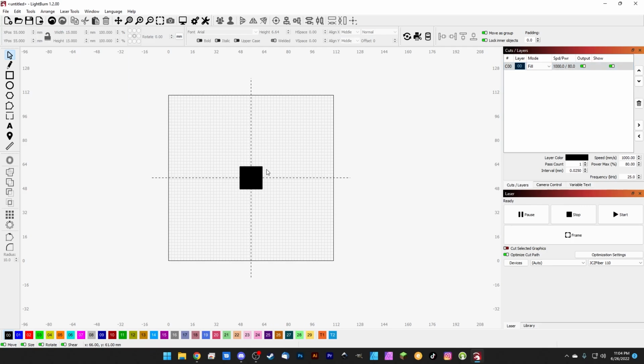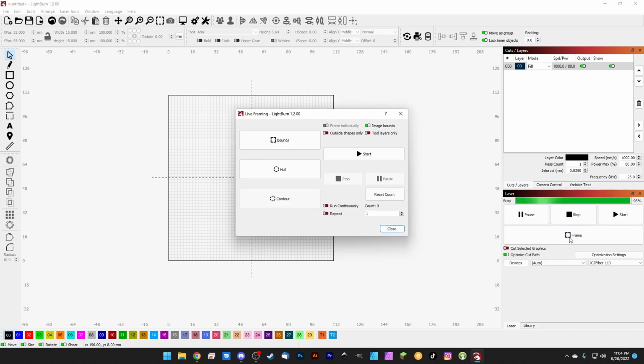And here's our little square. Let's go ahead and frame this real quick and just make sure that we are going to be hitting our test material. I recommend absolutely using some kind of metal for this. If you have steel or aluminum, that works great. If you have some other kind of metal, go for it. The whole aim of this test is going to be finding where the mark is the loudest and brightest, and metal is by far going to be the best material for that. I highly recommend aluminum or steel, so if you can, grab some of that.